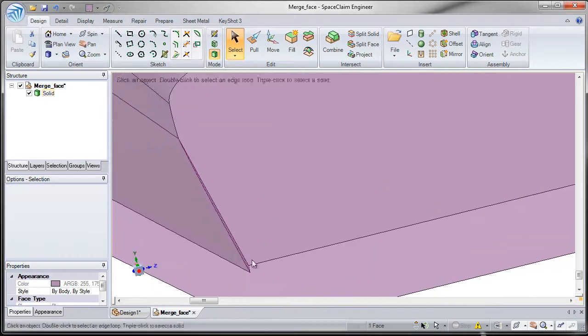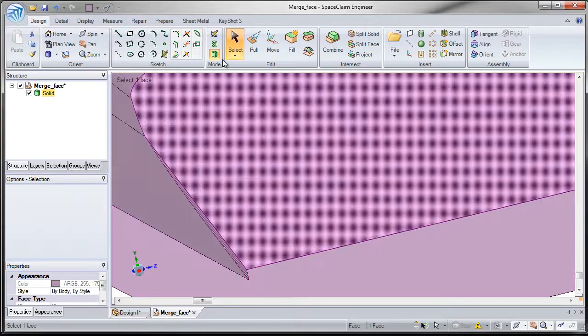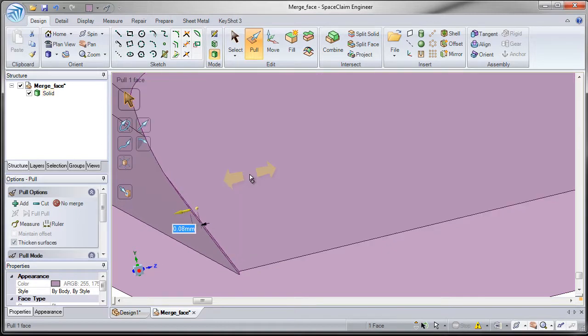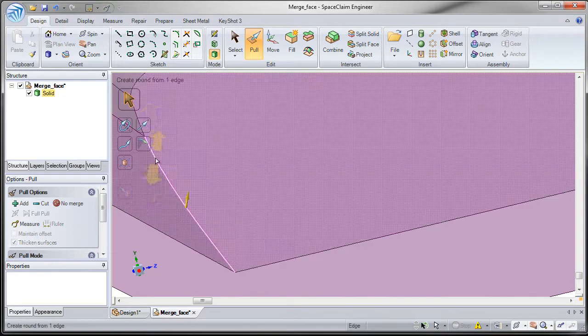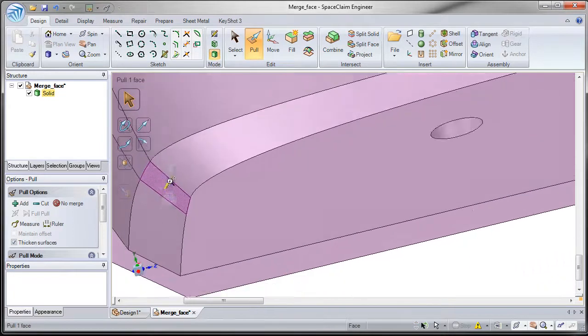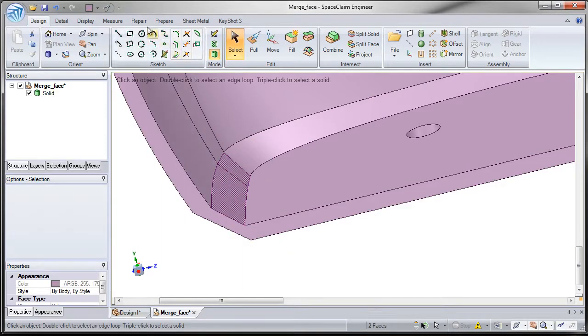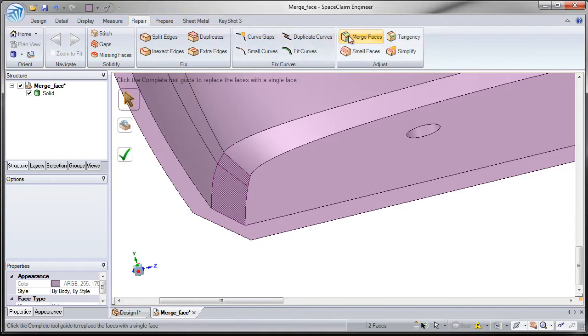If I don't get the result that I'm looking for and don't get it removed, I could always go to pull and pull that face to remove it from my model. Just smashing it to the left, pulling it into the adjacent face. That removes this small face and small overlap so that I can just select on those two. Even a box select will only give me those two faces, and I can repair, merge face, and squish them together and put a best fit across those two faces.